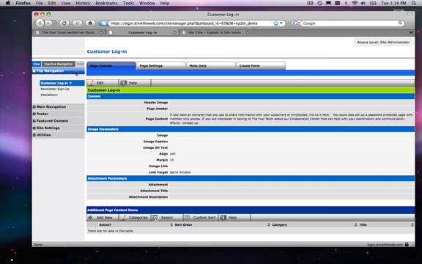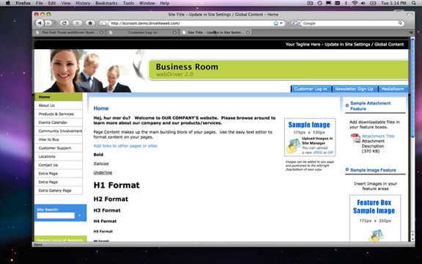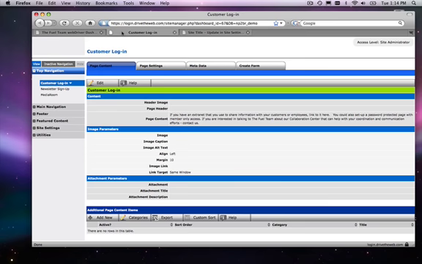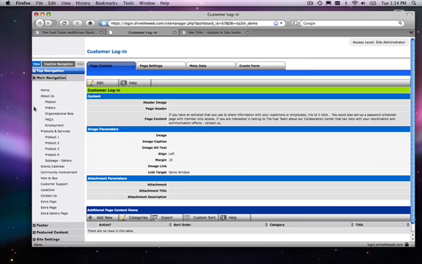This is how it correlates to your front end. The top navigation over here: customer login, newsletter, sign up, and media room. If we go back to the front end, it correlates to customer login, newsletter, sign up, and media room. Back to the Site Manager. If I click here on this plus sign, it opens up the main navigation.